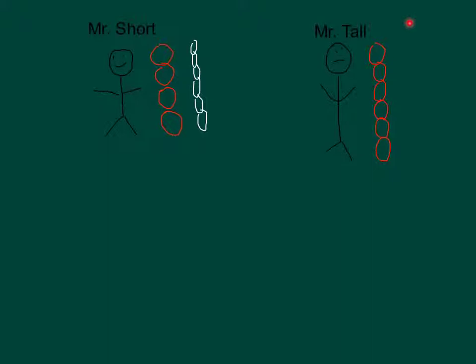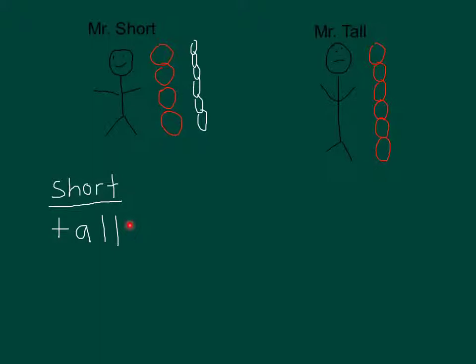So think about what we learned about rates and proportions. What we're comparing is Mr. Short and Mr. Tall. So let me write that first in words. Writing my proportion in words makes sure that I'm organized when I'm putting my information. All my information about comparing Mr. Short will be on the top, my numerator, and all my information about Mr. Tall will be on the bottom, my denominator.